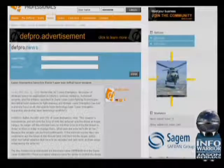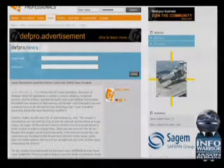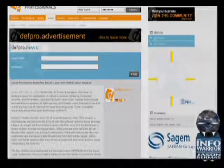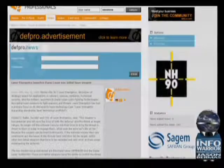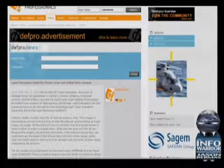See, they've got the heat weapons. What this does is it attacks your eyes. You're blinded. You can't see. All of a sudden you start getting dizzy and nauseated and you become immobilized. And if you don't think that the military is going to do this to insurrections, if there's some kind of a civil war in this country or a revolution or an armed resistance, you're out of your mind. Of course they're going to use this technology. This is what it's for.